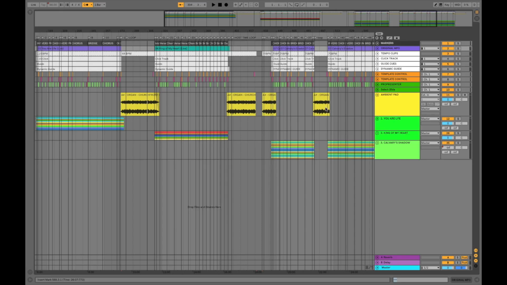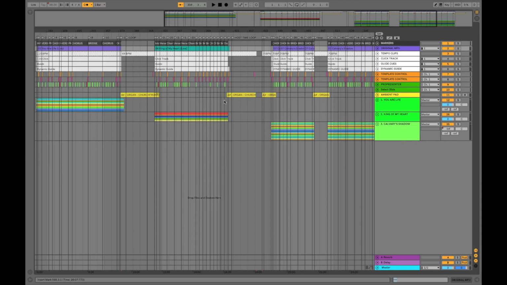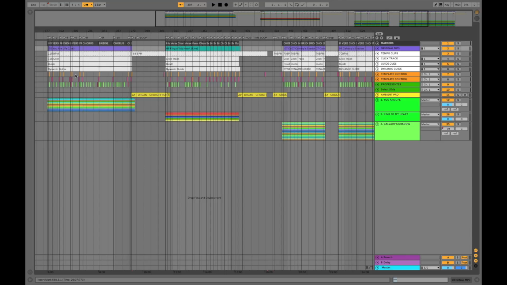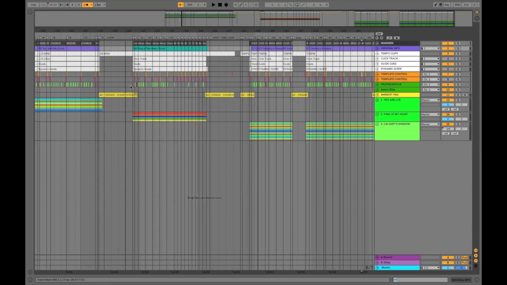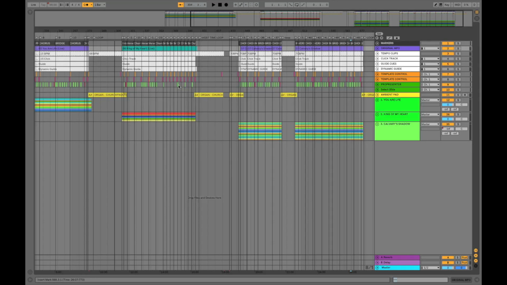So here I have an Ableton Live project that contains a complete set list of 4 worship songs. This is a standard amount of songs you would see in a worship gathering, and I prefer setting songs up in arrangement view like what you see here, because there's just so much more customization that can happen when you're using arrangement view. You can create some great transitions. I think it makes it a lot easier also when you're setting up MIDI cues, like for ProPresenter, or automating any other production elements in worship.